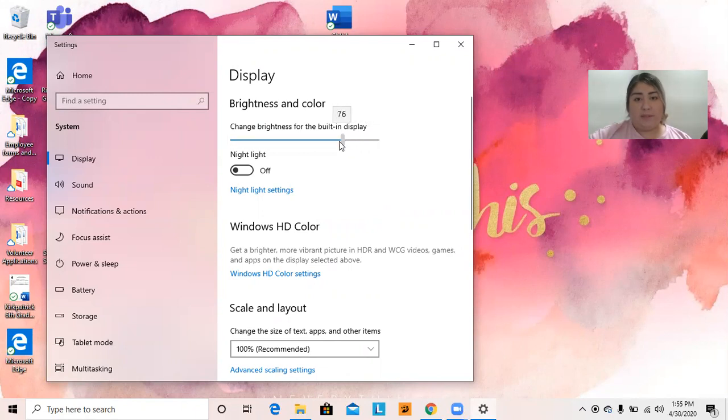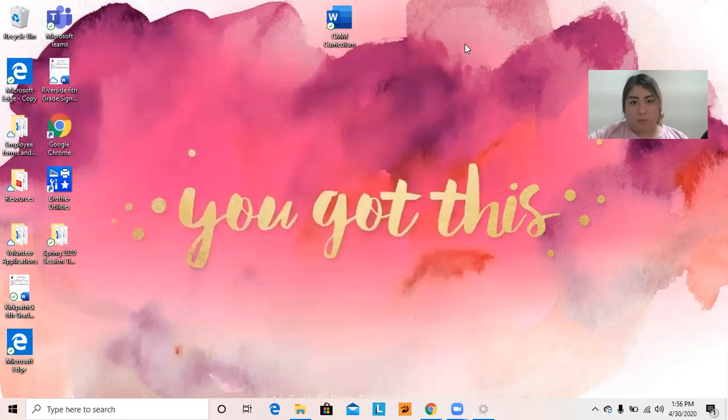So here we can see the change in brightness when we lower it and when we have it at the max. So those are just some ways that you can adjust the brightness and the speaker.